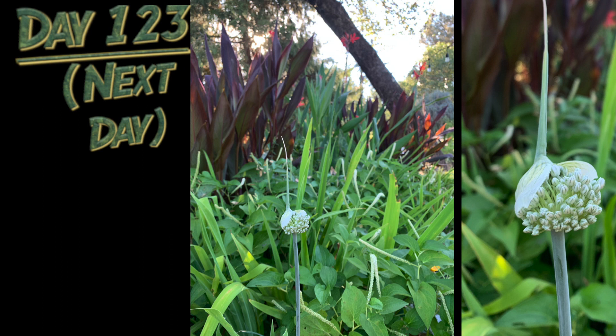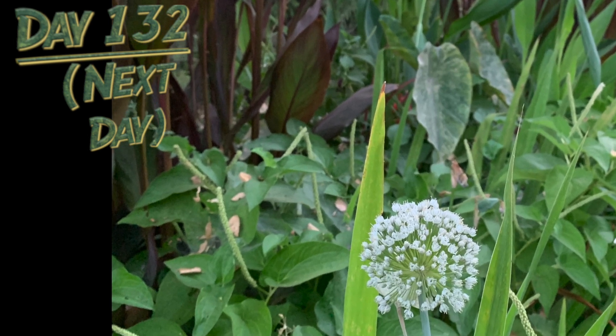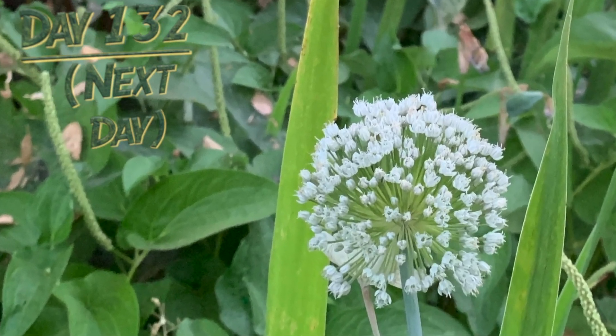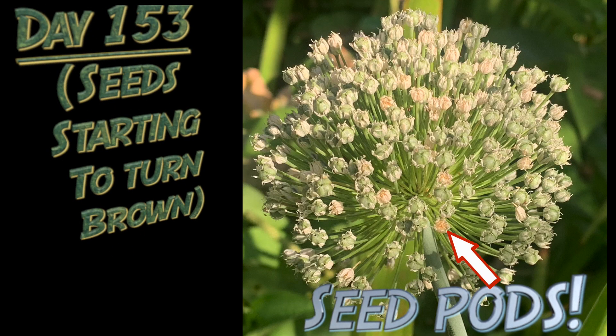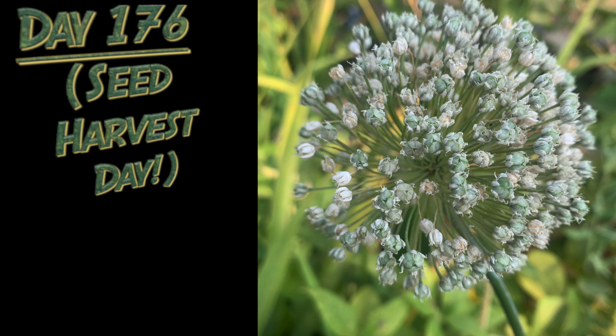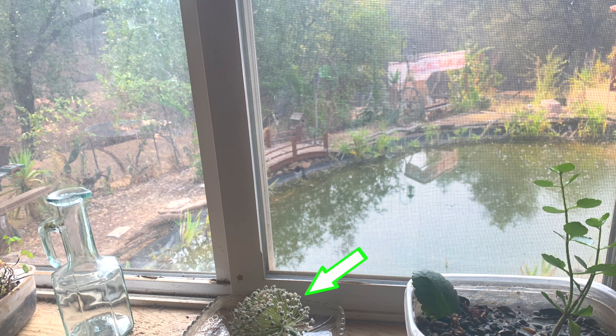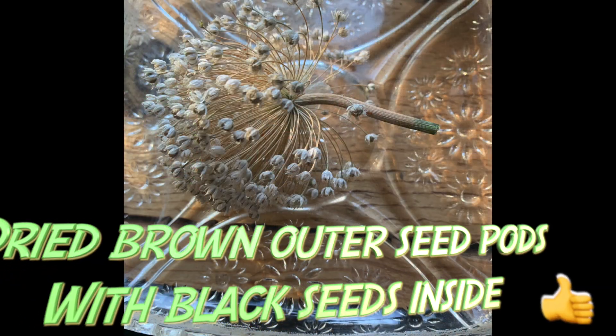The goal is to harvest those seed pods when they become black seeds. In those individual pods there are a few small black seeds — those are the seeds of the leek. You want to aim to harvest the leek seeds when at least 60% of those seed heads are mature, usually being brown on the outside, and if you peel that outer layer it would be black seeds on the inside. If you harvest those seeds before all of them are mature, a trick is cutting that seed head with about a foot of stem to allow the sap to continue to ripen the seeds.